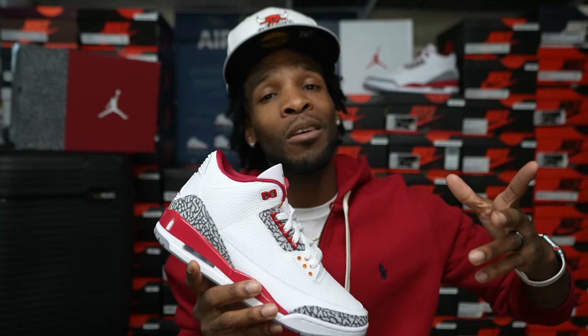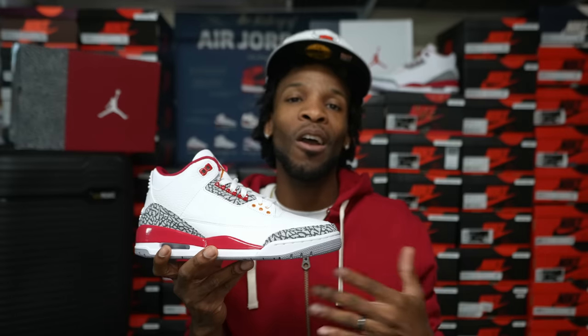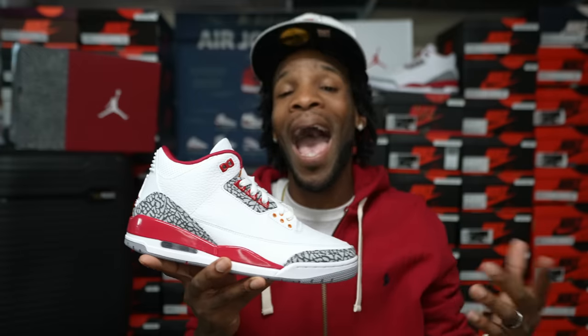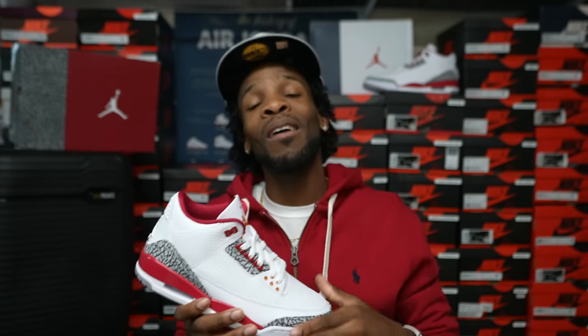It's a slow rolling year if you ask me — we don't have any big hitters right now. But Jordan Brand and Nike are really good at popping things up out of the blue. They'll let you know a month or two months in advance, so there's a whole lot of heat I know they have in store for 2022 — we just haven't seen or heard about it yet. Everything that's been coming out other than the UNC Sixes — I'm not too interested. The UNC Sixes and Marina Blues I could have done without, but the Cardinal Threes are a definite cop for me.